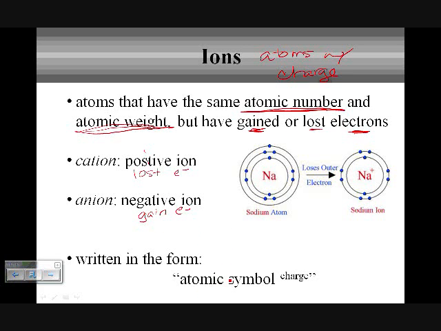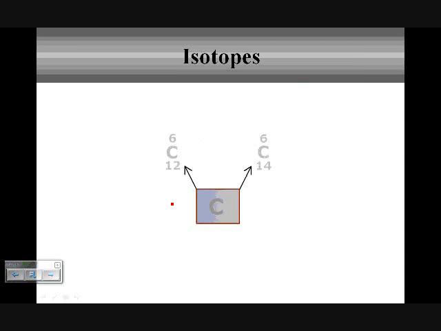And we typically write it in the form of the atomic symbol with the charge superscripted. So for example, what I'm talking about is our atomic symbol for sodium. Then we would have that positive, all right, to indicate the overall charge. So the picture here depicts that in sodium, we've got one little lone electron floating in the outer orbit, and it's just easier for sodium to give up that electron, so we lose an electron and become a positive cation. So sodium becomes a positive charge.